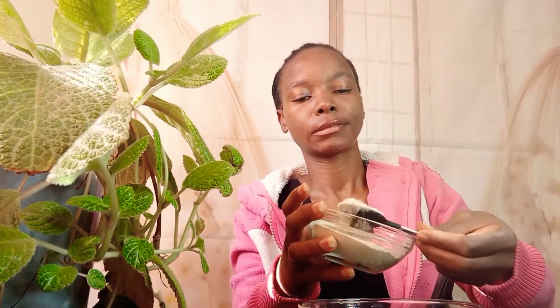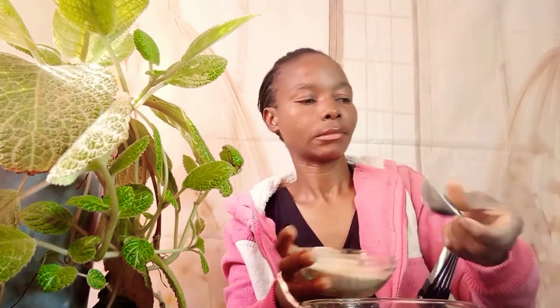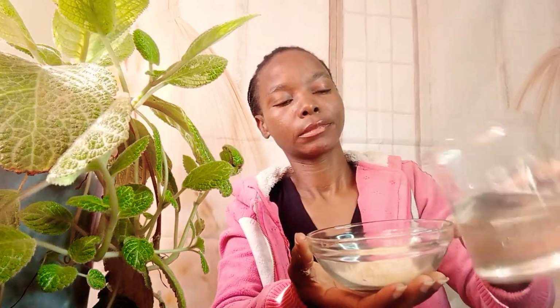So I'm getting my bowl and my spoon. So I'm going to use 1 tablespoon of ashwagandha powder. And I'm pouring in 100 grams of warm water.